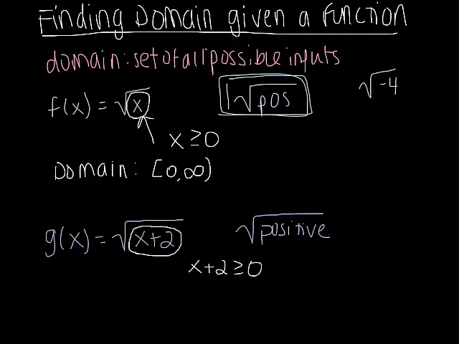So when I look at this x plus 2, I need that whole thing to be greater than or equal to zero. So let's think. What's the smallest value, the smallest x value that I could put in there, that I could input into that function? That's going to give me zero. Well, the smallest thing I could open here would be negative 2, because negative 2 plus 2 is zero.